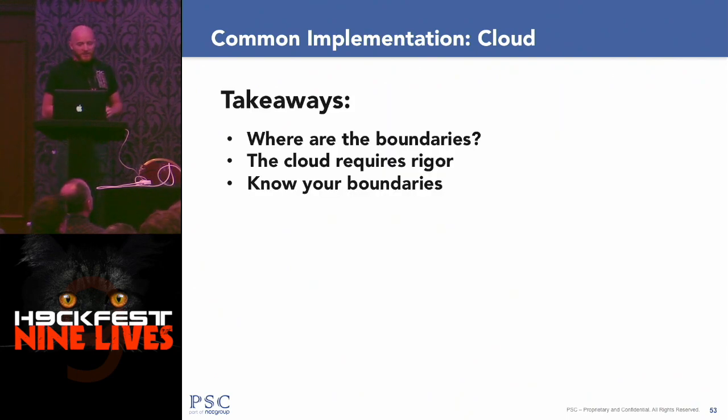So the takeaway here: the boundaries become very fuzzy and hard to define in this sort of cloud environment. If you're relying on these services, make sure you apply the same rigor to separating zones that you would on the more traditional enterprise network, and try to be very aware of where that authentication boundary is and manage those identities, particularly if it's exposed to the internet.